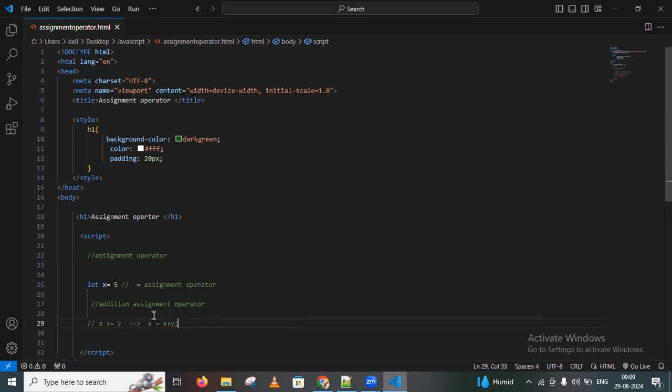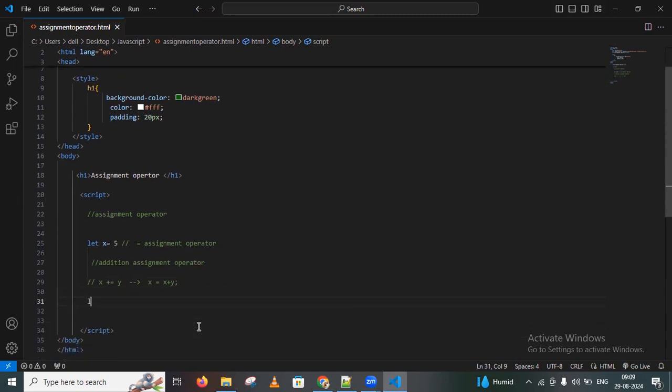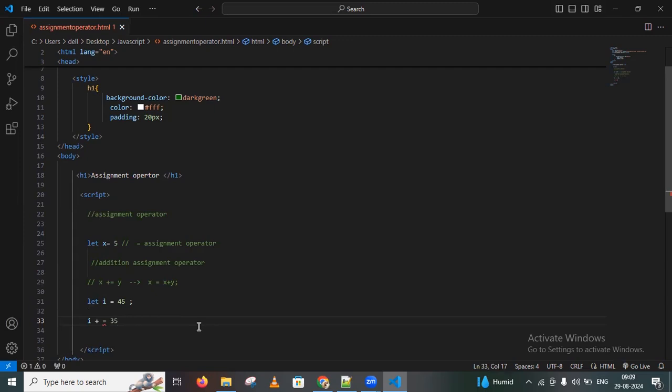Let me take an example for addition operator. Let i equal to 45. For this value, I'm taking i plus equal to 35. So here i equals i plus 35.